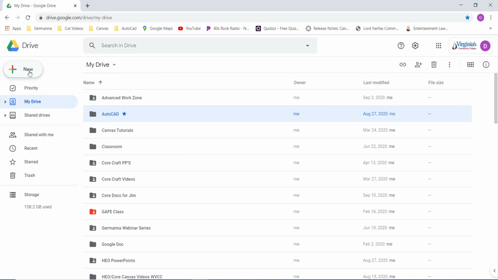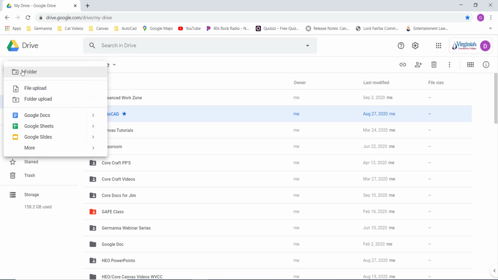So just to recap about your Drive, if you want to upload a file or a folder from your desktop, meaning that let's say you have a Microsoft Word doc that you want to share with somebody, you can just go to New and click on File Upload. It will bring you to your File Explorer. You can choose your file and upload it, and then it will upload as a single document. Now, if you want to upload a whole folder, you would click the Folder Upload, and you can upload a whole folder.